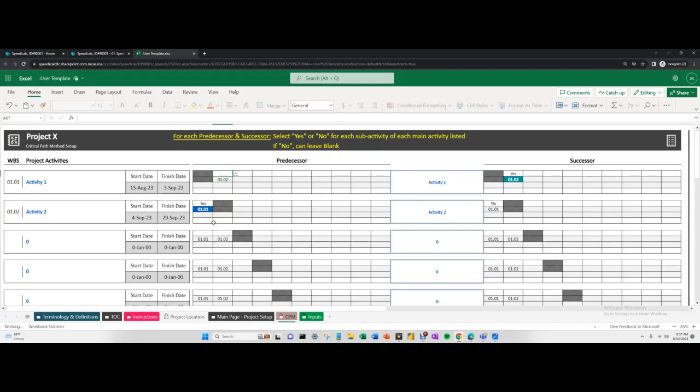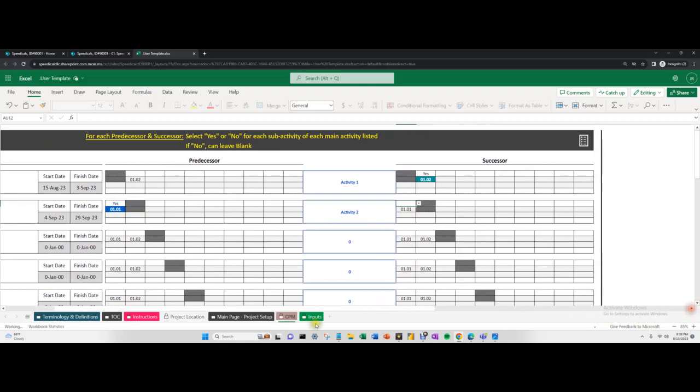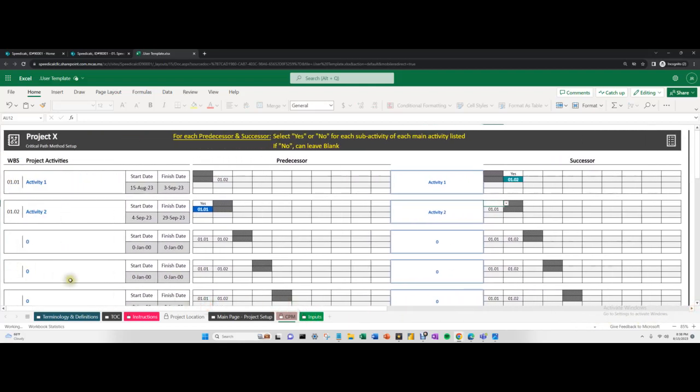I like to just keep it blank, or you can delete it, and it's the same thing. So if it's blank, it defaults to no. This way, all the yeses are highlighted and you can quickly see, but you have that option if you do want to click no. Okay, but that's it. There is nothing else over here. Once you get to bigger projects, medium to large size, it gets a little more involved, but this helps you get an understanding of how to do things. So that's it for this.